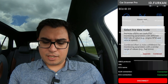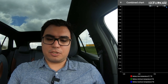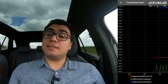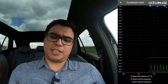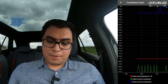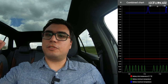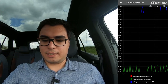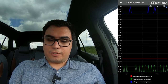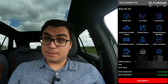The last feature to show is Live Data. You can display your data live, and let me show the battery temperatures. You get a nice screen with all selected data shown as live charts. I selected battery temperature, so you will see it rise or lower in real time as you go.